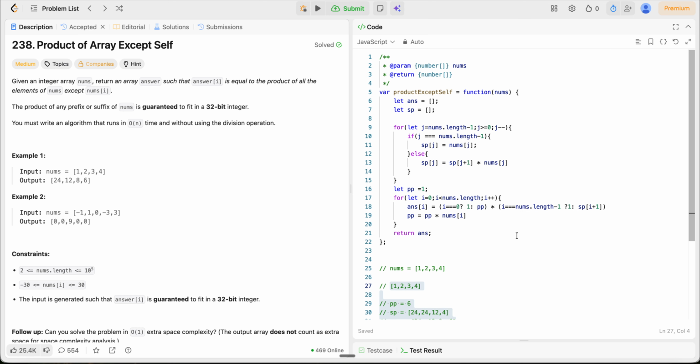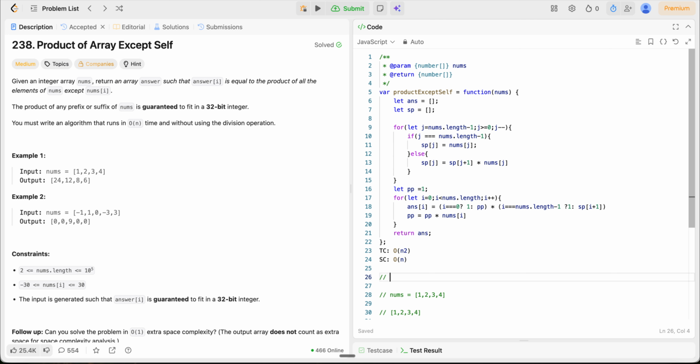So let me explain all the solutions which we discussed. Initially, for every element we iterated over all the elements and skipped that particular index, and the time complexity of that was big O of n square, and the space complexity over there was big O of 1, if we are neglecting the answer part. If not, the space complexity is big O of n.